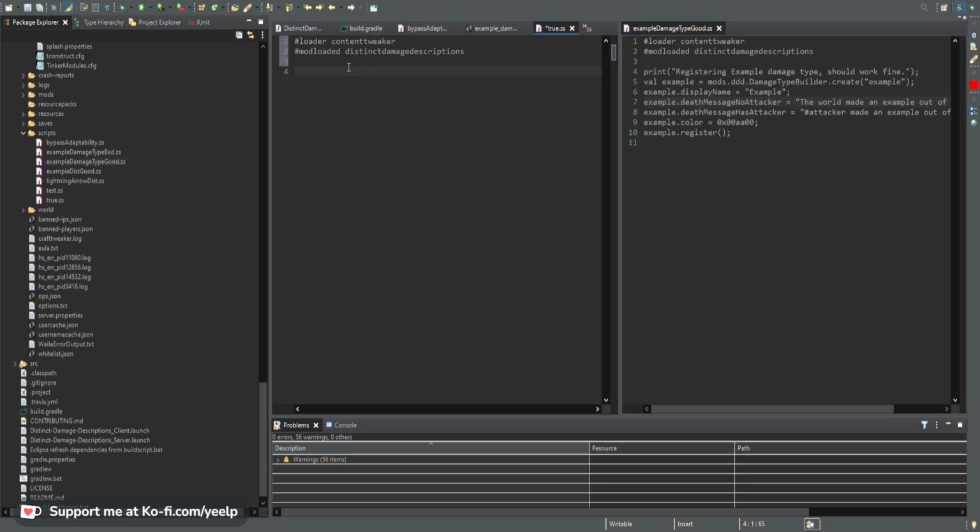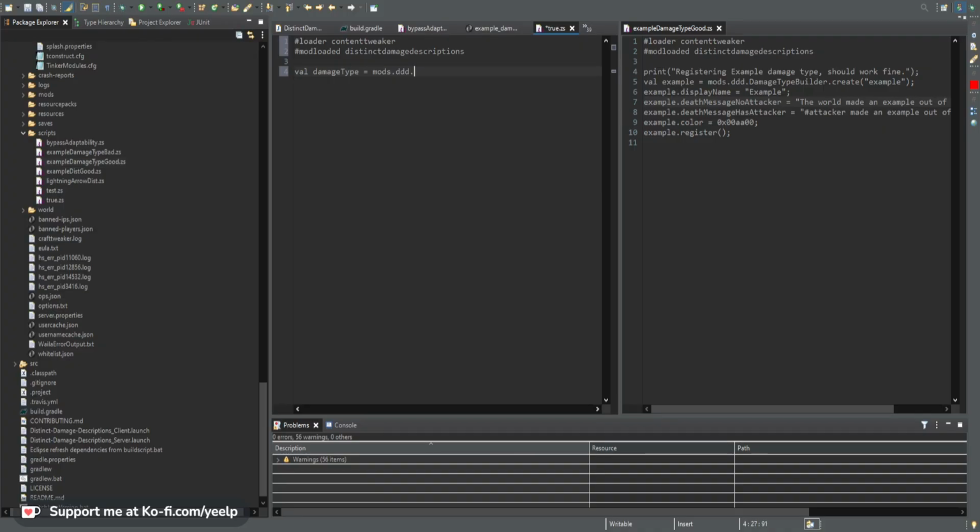I'm gonna do val. I shouldn't use true because true is a registered word in CraftTweaker, so CraftTweaker might actually have a slight problem with that. I will use type. I will use damageType just in case.